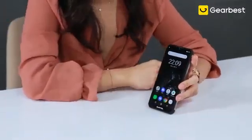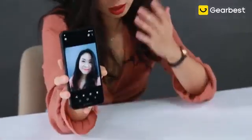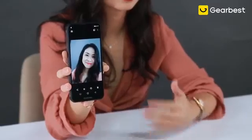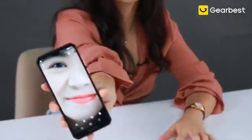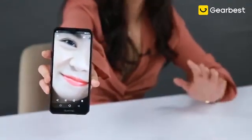Finally, before we get to the battery, we're gonna quickly mention the front camera as well as the rear camera. So I'm gonna put out the front camera, which is 8 megapixel at the top, and see how it goes. I've been holding it as long as I can, and I've been trying to focus on my face as much as I can. The lack of electronic stabilizer does show some signs right here. You really need to have a steady hand. But granted, this is not really the selling point for the Oukitel K12, so we're gonna move on from this.